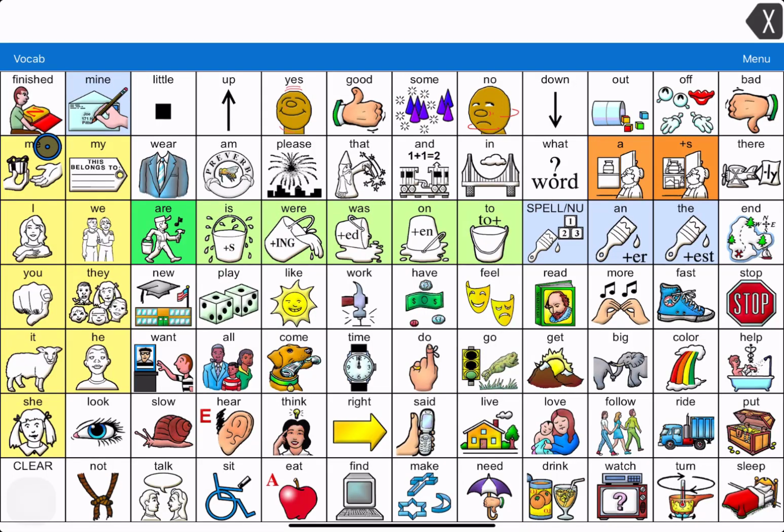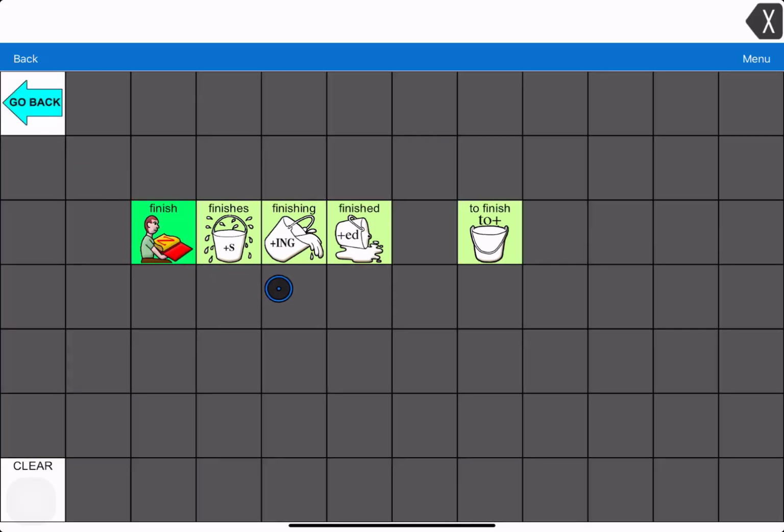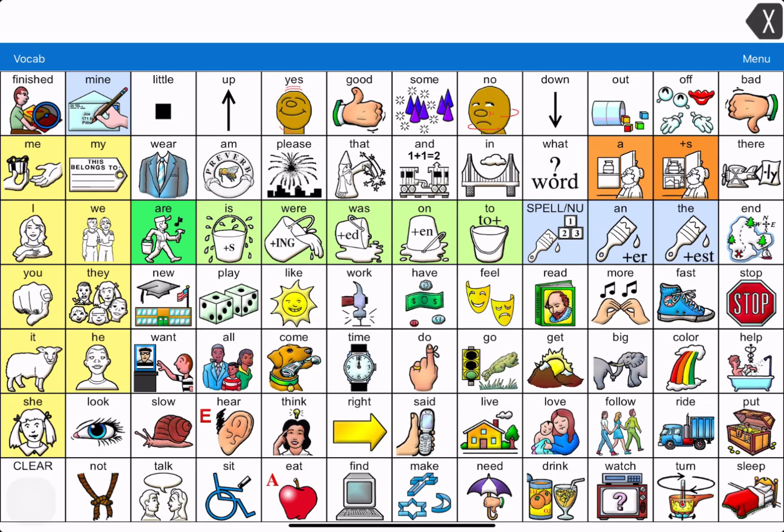All right, so you've now determined the word doesn't exist, and you know where you're going to put it, and you put some logic into why you put it there. The next step is you have to copy the finished page. So this page is real clean because it gives you the go back, the clear, and it gives you these verb tenses, which allows you to modify them or change them to the next word you're wanting to add, the next verb. So how do you copy this page? Because that's your second step. Okay, so here comes the second step for doing this, is you have to copy the finished page.